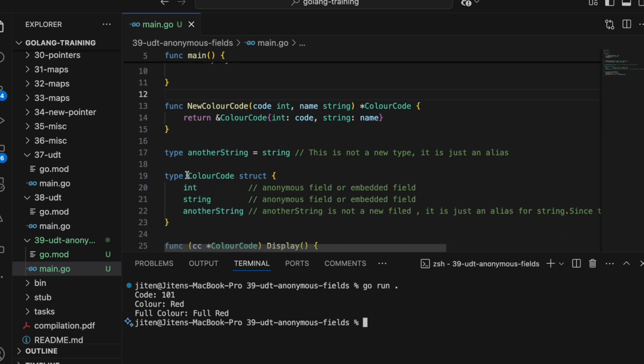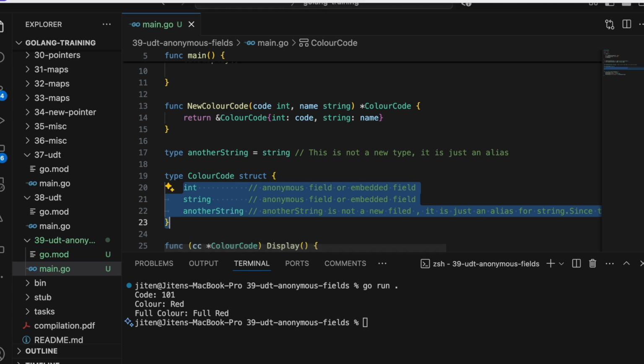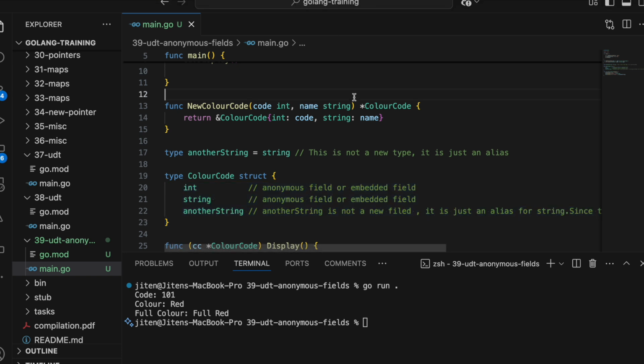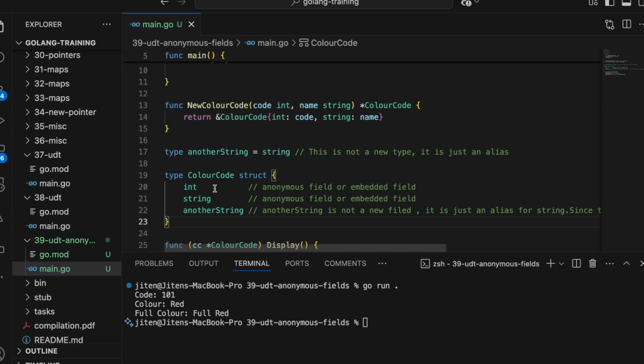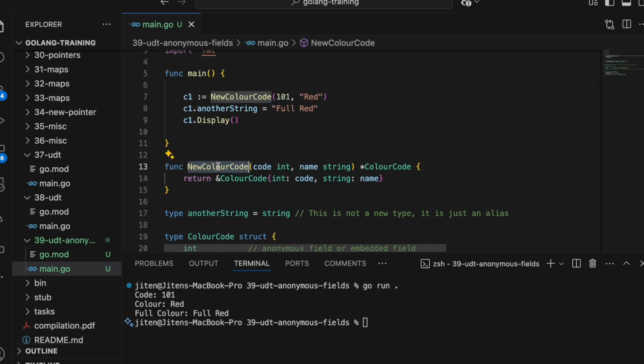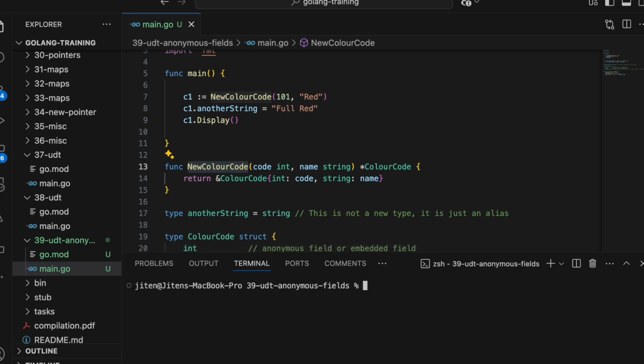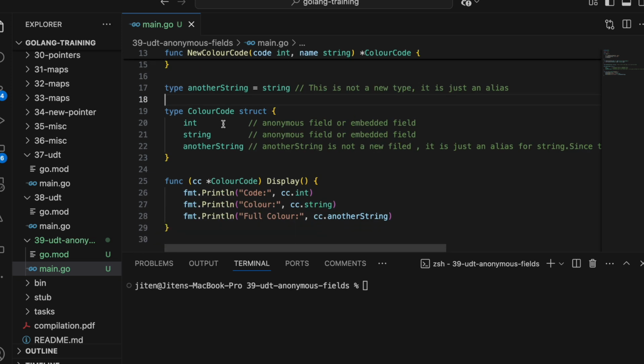Sorry, this is called the structure fields without names of the structure. You can create struct fields without names of the fields. There are no names. You can just create struct fields like this without names. This is kind of a constructor. Cool, I hope you understand what I'm trying to explain. So this is called a struct field without names. Just the field types are going to be used. There are no names to the fields. This is possible in Go language.